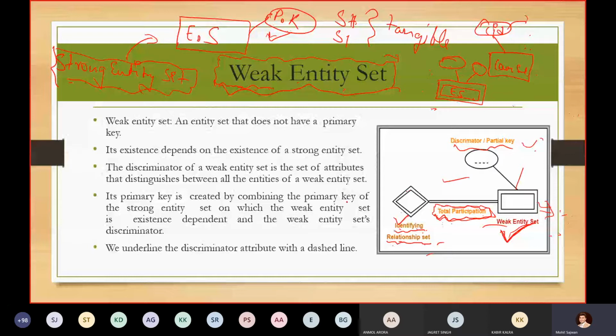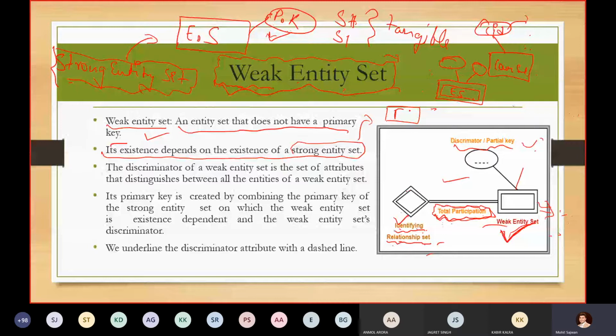Now, first we'll see the definition. What is a weak entity set? An entity set that does not have a primary key, so you can directly call it a weak entity set. Second, its existence depends on the existence of a strong entity set. Suppose I give you a scenario in which you have to create a weak entity set. It's not that you just create a weak entity set and can perform any sort of operation.